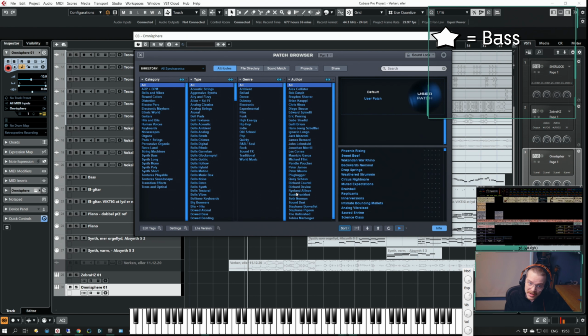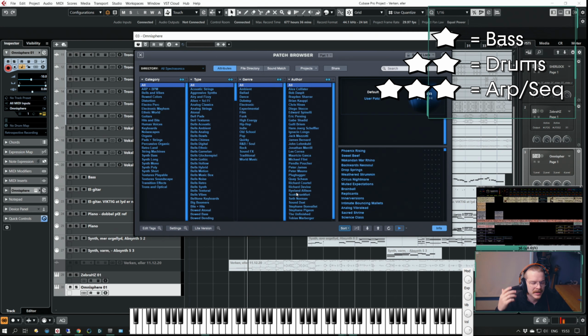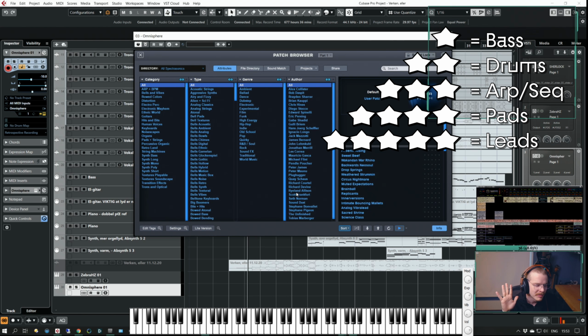And I have a 1-star ranking, which would be bass, 2-star ranking, which could be drums. 3 stars would be something that's arpeggiated or sequenced in some kind of way, something that's loopy, everything in that category. And then 4 would be pad sounds, lush things that are evolving and growing. And then the 5-star rating would be leads or all-star.